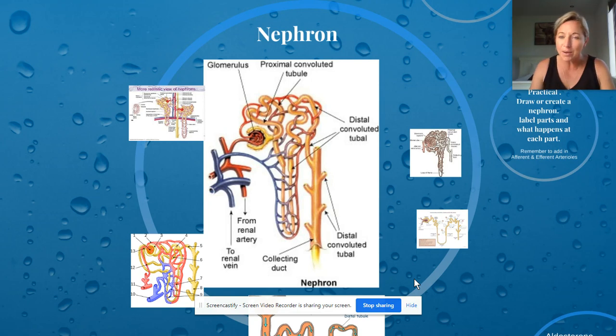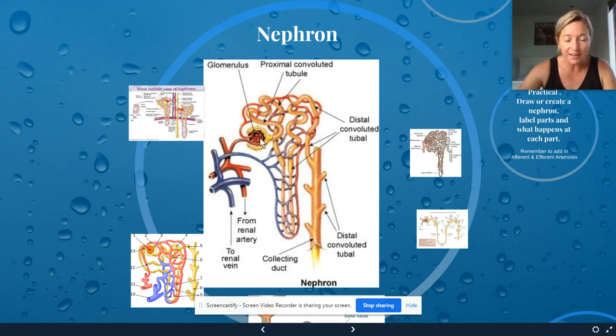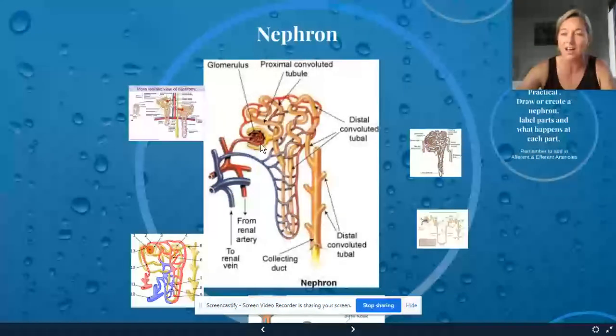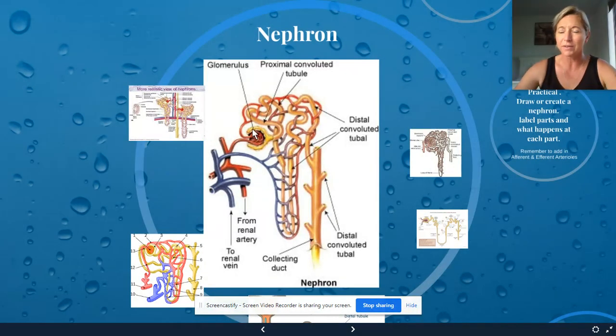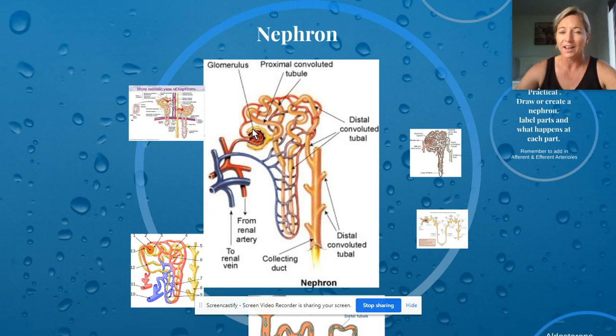So we're going to label this nephron, and as we go, we're going to start teaching little bits as we go, all right? So the first part of the nephron is this group of capillaries. I hope you remember what capillaries are. Capillaries are blood vessels, but they're super, super thin. And they're super thin because they allow an exchange. They allow things to come out, gases, and they allow goodness to get back in. So that's what the difference is.